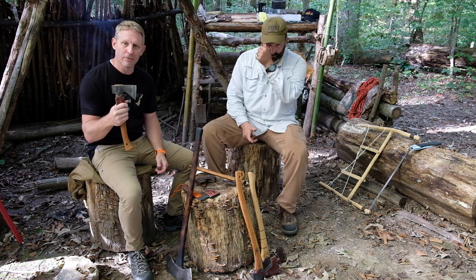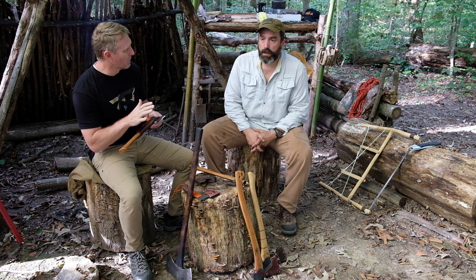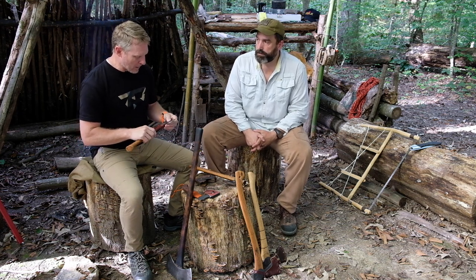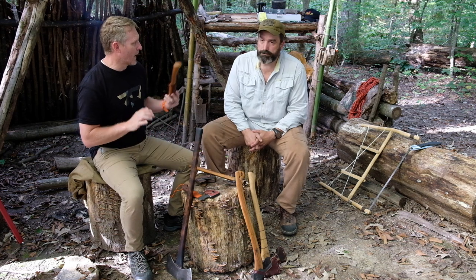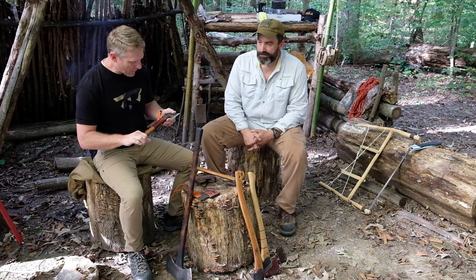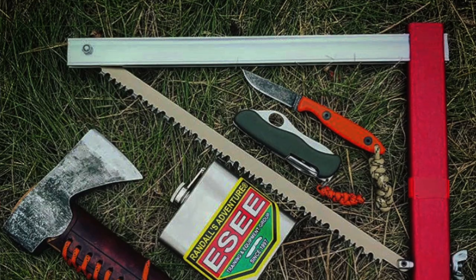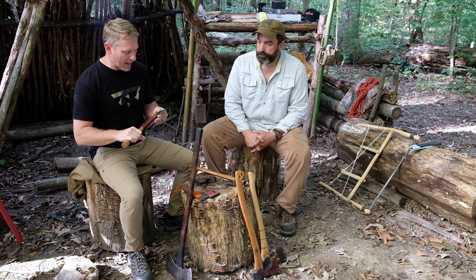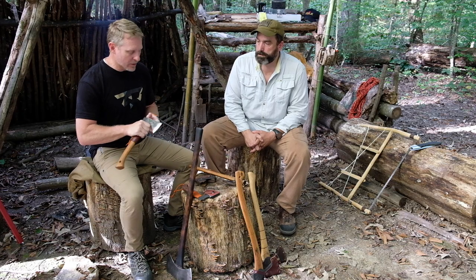How many hours do you have into reprofiling that? Hours, yeah. Most of our stuff on the axe side — I put as much pride and effort into the edges on my axes and hatchets as I do my knives. It's just not something I want to hand somebody that could potentially go drive it into the ground.